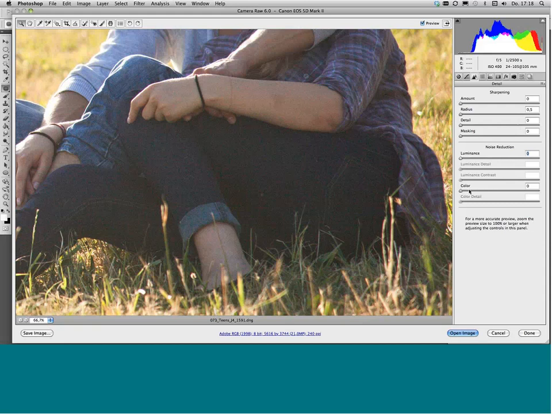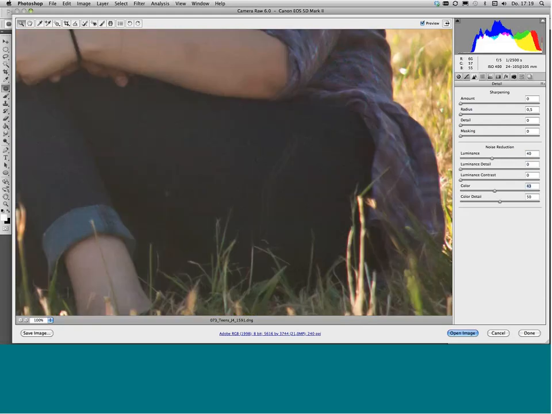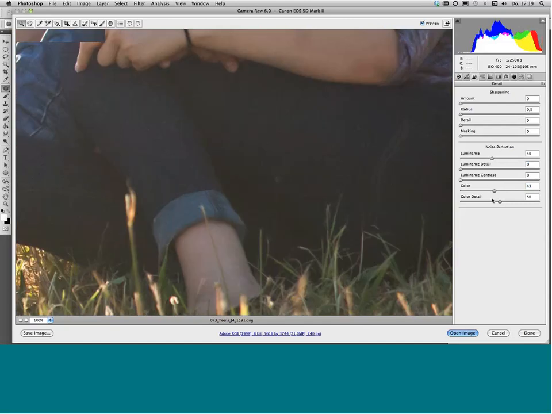See the difference? If I move back and forth, that's before, that's after. Now, with the noise reduction also comes a loss of detail. It blurs a little bit, but since this part already is underexposed and there's not really much to see right here, I think we can live with that. And as I said before, we're going to use a little trick later on. So let's move out and take a look at the result.